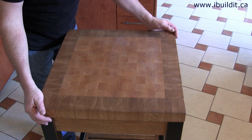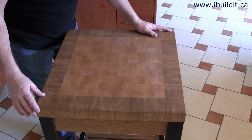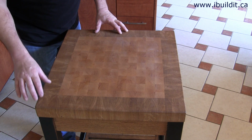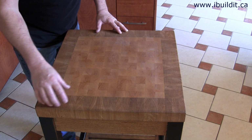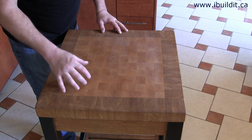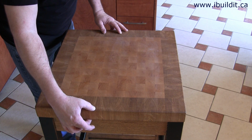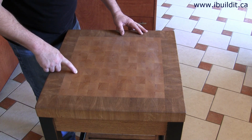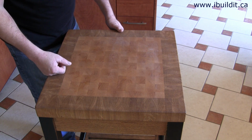Okay, well here's the top. Like I say, it's solid hardwood. The outside perimeter of the top is white oak, and the inside field is hard maple. The top appears to be 2 inches thick, but that's just the outside. The inside is actually 1 inch thick. I did that to save a little bit of material.